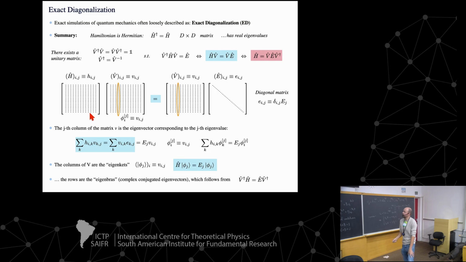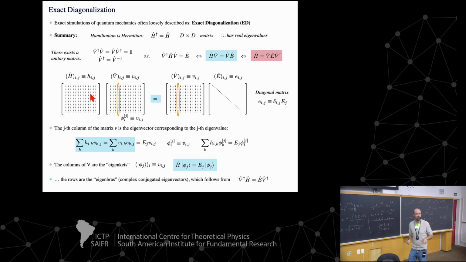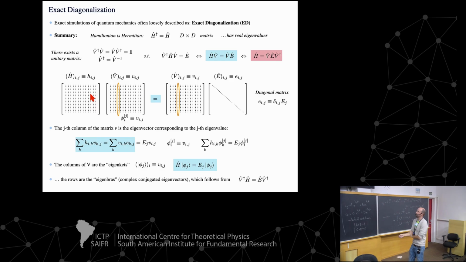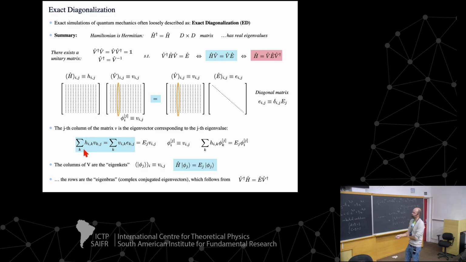So this is really just a schematic representation of this blue equation. On the left-hand side, I have a matrix multiplication of two matrices. All of these are matrices, so I multiply them according to the matrix multiplication, going like this for each of the elements. And then I have explicitly written it down in an explicit form here. If I perform this matrix multiplication, it means that I have a matrix here which has an index i and an index j. The one tells me what row I'm in, the other one tells me what column I'm in. The same here, I have this row index and then I have the column index.